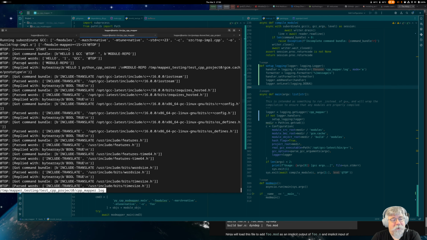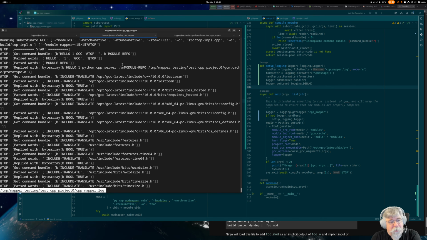In between here, there's a bunch of protocol handling where it goes, oh, I know the hello command, and I know the module repo command. It parses both of these things as part of a command bundle. These are two separate commands that are bundled together. One of the things that it doesn't show here is that GCC actually puts a semicolon new line at the end of this command here to indicate that there's a continuation.